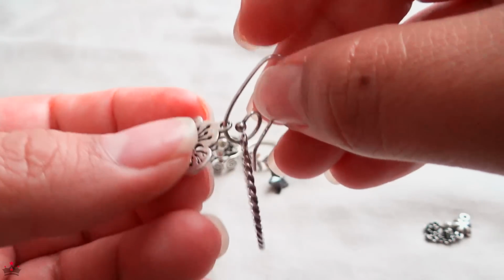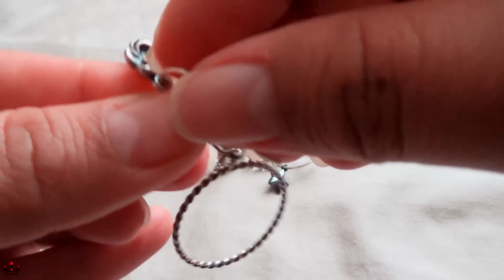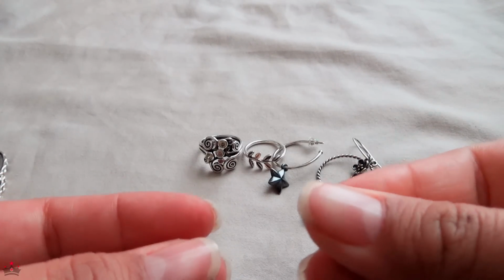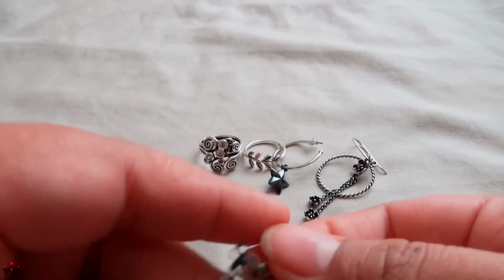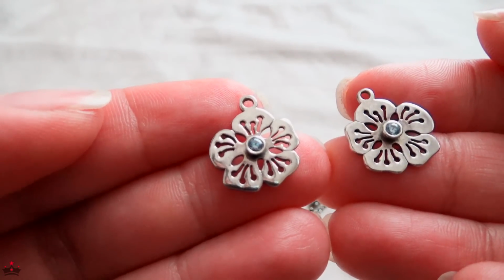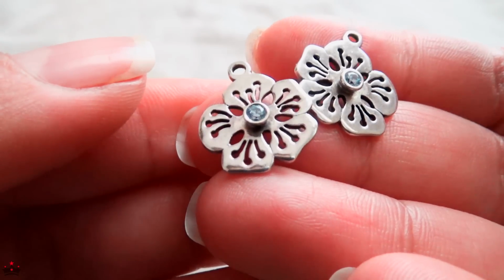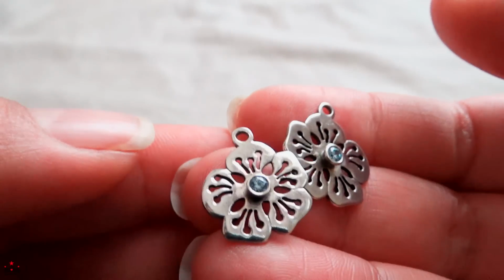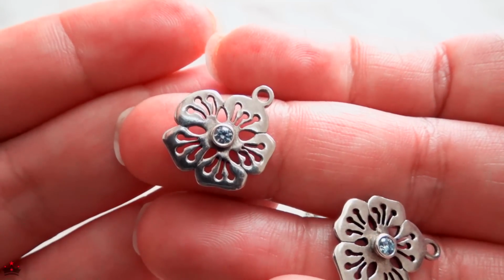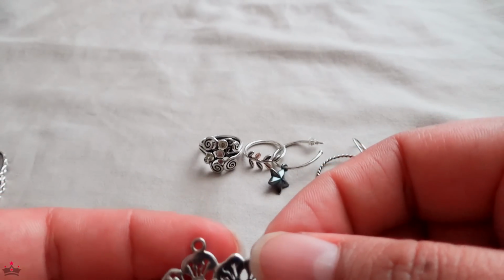Now I must confess, I don't love these too much. I think I really just bought them because they were rare. I was in Hawaii, and Pandora is huge in Hawaii, guys. A lot of the little stores or boutiques that you can go into sell Pandora. And I saw these, and I was like, oh my gosh, because I had never seen these in real life. Plus, I bought them as a remembrance of my Hawaii trip. I don't know if they're actual plumerias or hibiscus flowers. I don't think so, but of course, that's what they were advertising them as. And I have a nice little blue stone in the middle too.